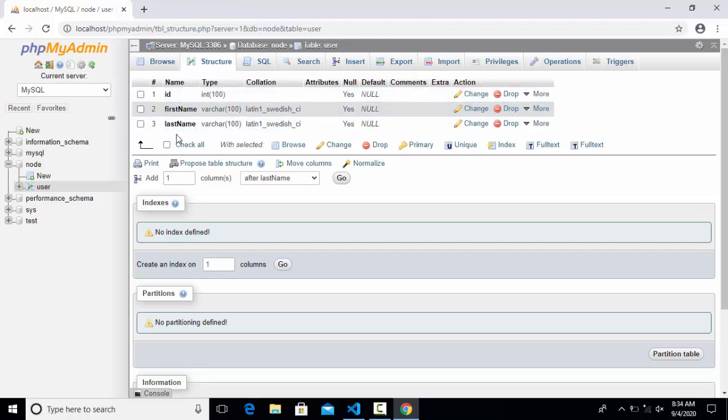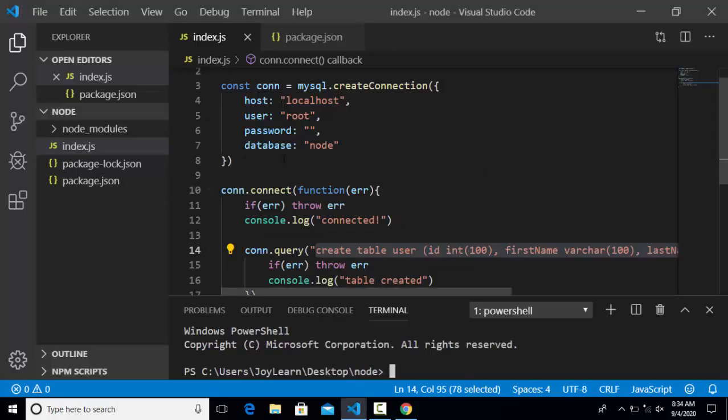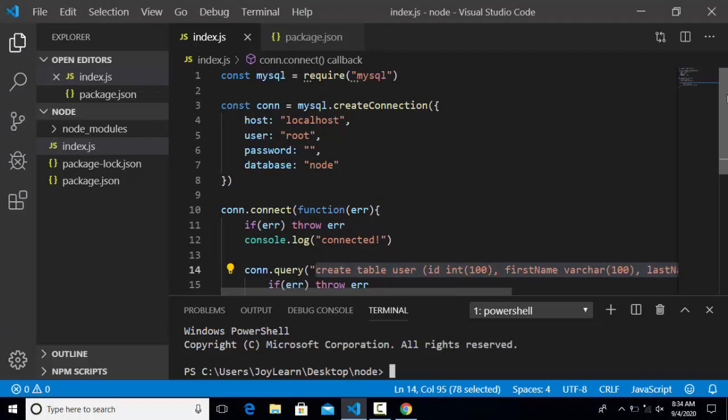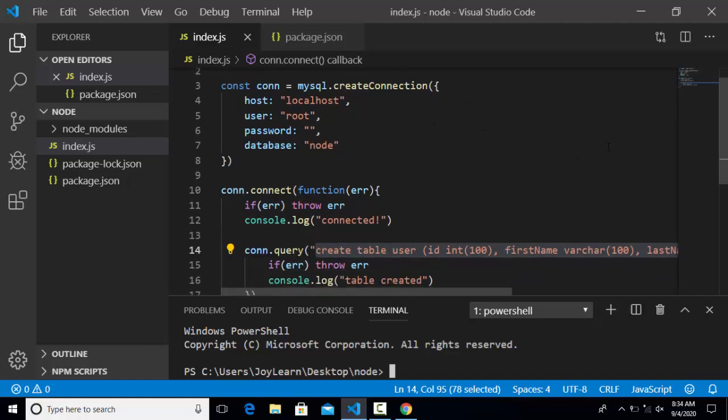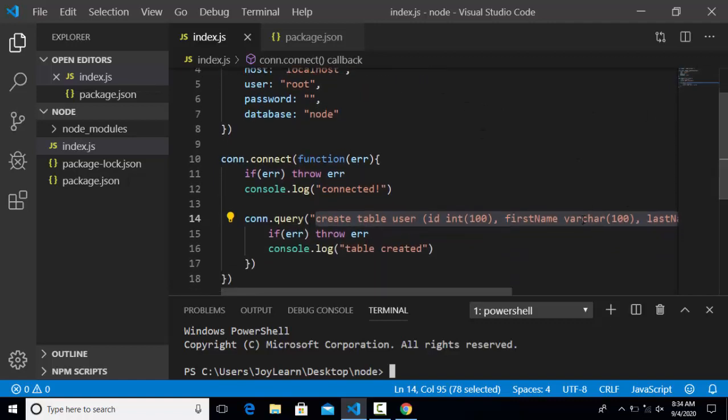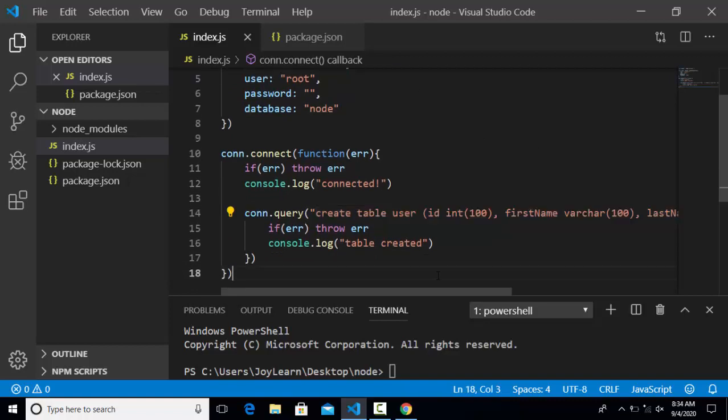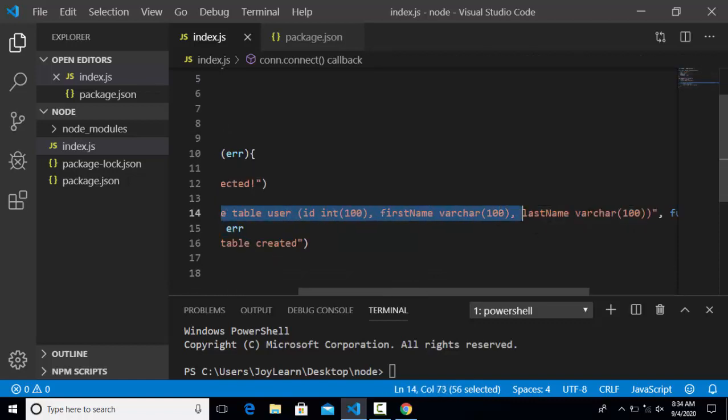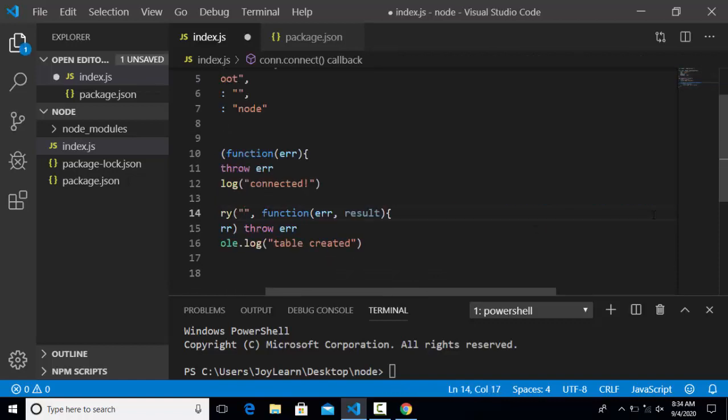Now we wanted to add something to this table. How can we do that? Here I'm gonna go in any editor that you use. First of all, require MySQL, and after that create the connection, and here you just have to change this line of code. So I'm gonna get rid of this. After that, if you wanted to insert something in a database, you're gonna use the INSERT query, and after that INTO and the table name that you wanted to add to.